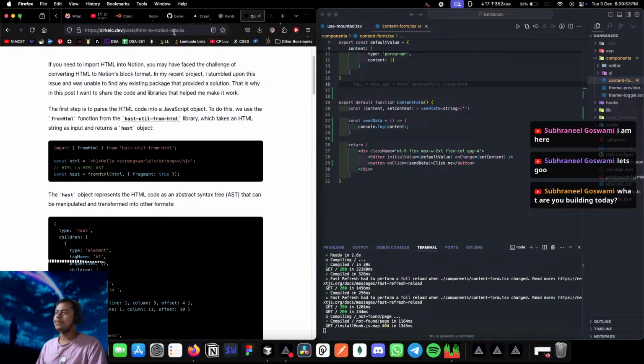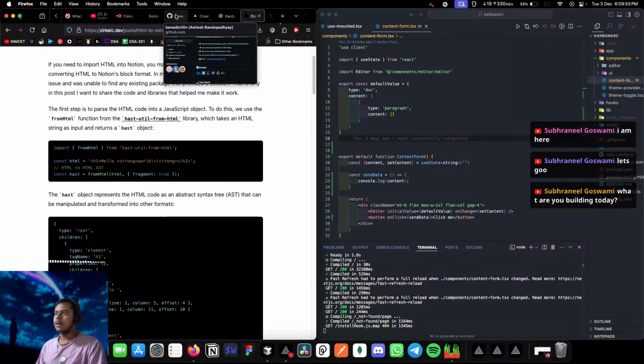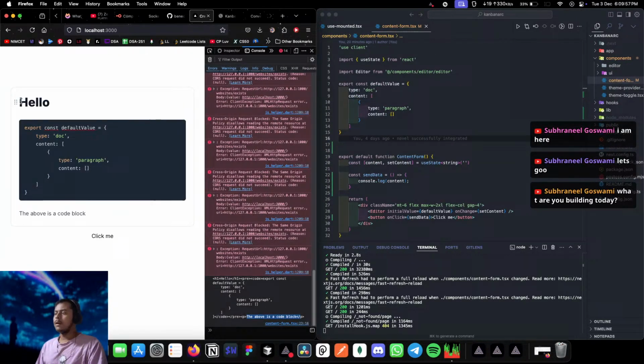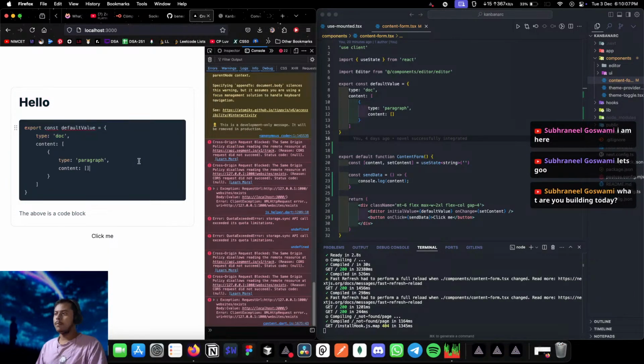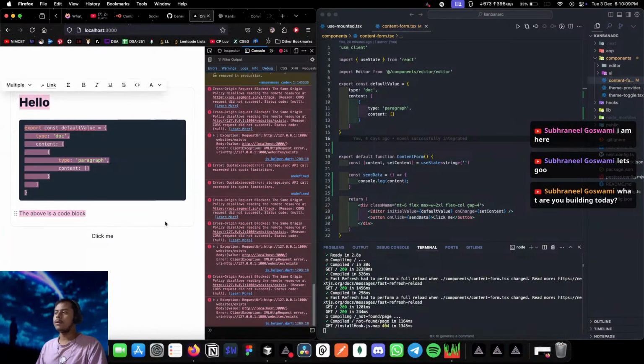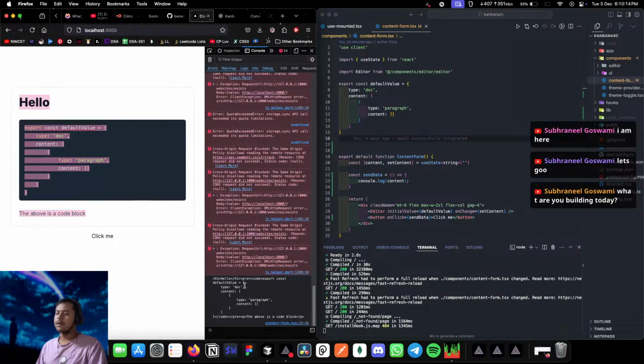I told you that in our application we have data in what is like a novel editor, but we have to send this data back to Notion, but Notion doesn't understand HTML. When I click this button, it's sending pure HTML. H1 के अंदर hello, code के अंदर the code, P के P tag के अंदर the paragraph tag.